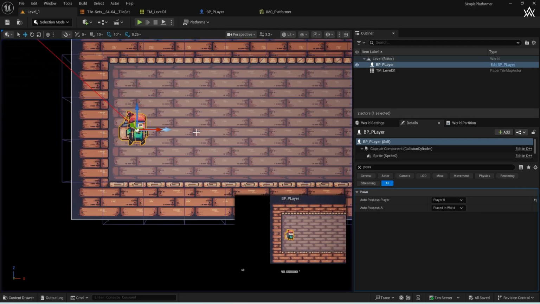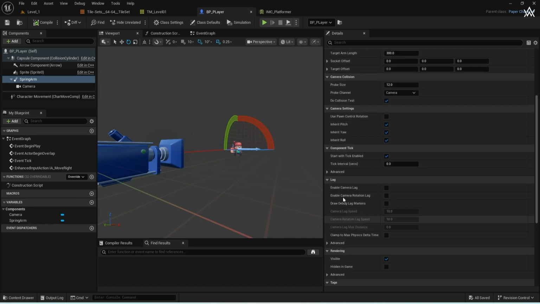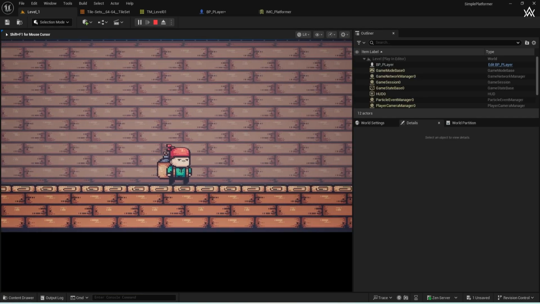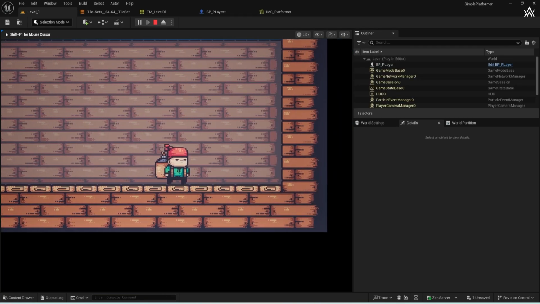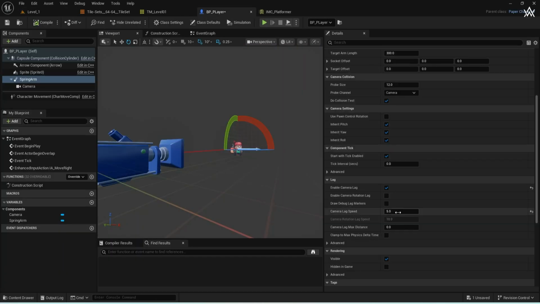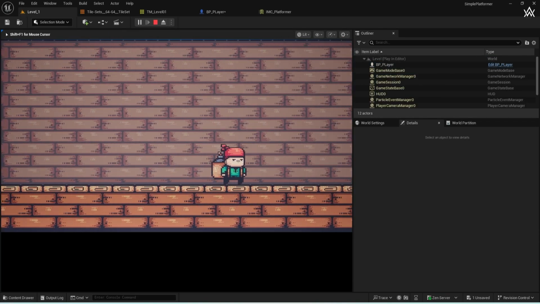Beautiful. Next thing that we can do with this spring arm that is really beautiful is the lag. If you go down in the lag category, we can enable lag and, for example, change the camera lag speed to 5 and hit compile. Now if we run, when we move, you can see it will take a little bit of time so the camera can go to our character. You can see 5 is too much. We can put it to 8, so the speed of our camera is bigger. So now you can see that looks awesome.